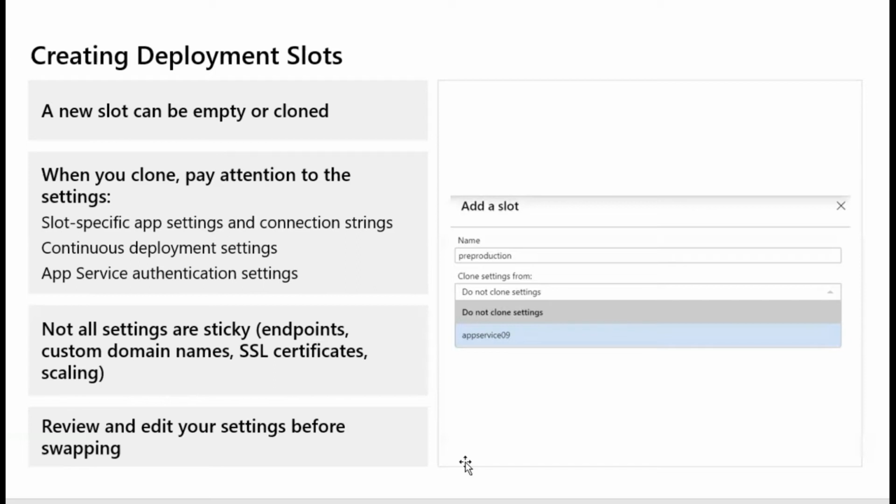It's kind of like you have a testing slot and you have a production slot. For the testing slot, you may have one copy, but you can clone it and create another copy. After that, you can make some changes and then you can swap with your production slot as well.